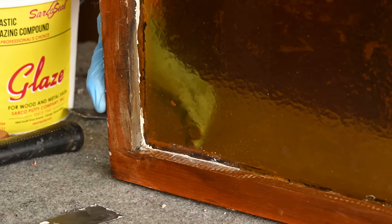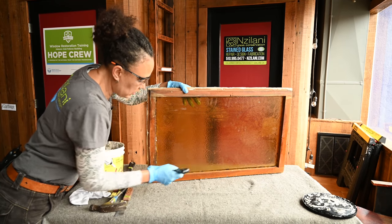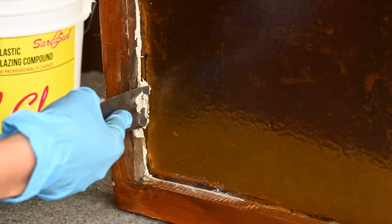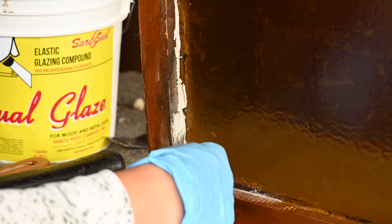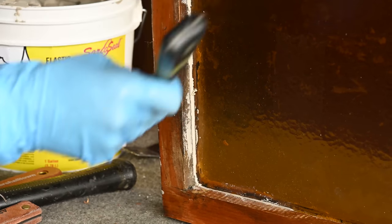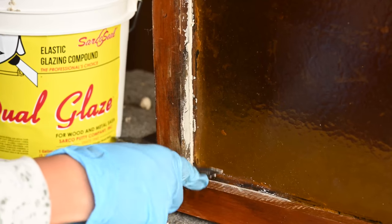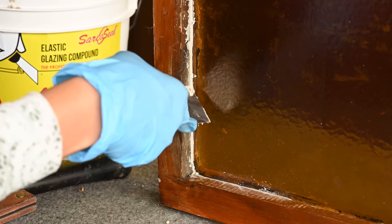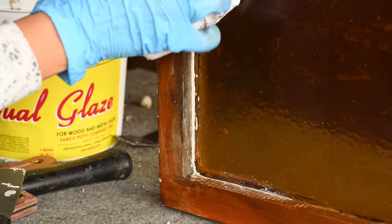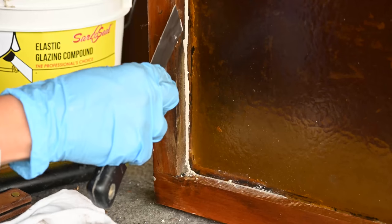If you are working with someone on the outside and they see that you can push in a little bit more, this is ideal if you can do it teamwork-wise — then just run your knife along there. This putty takes over 24 hours to set, so you have a lot of time to work with it. We're also in an ideal temperature — not too hot and not too humid. If you're dealing with something that's too hot or too humid, you can be the best glazer and it's not going to work; it just gets really sticky and oozy, goes everywhere, all over your tools, gloves, and glass. Just wait — there's no way to resolve that at that time.